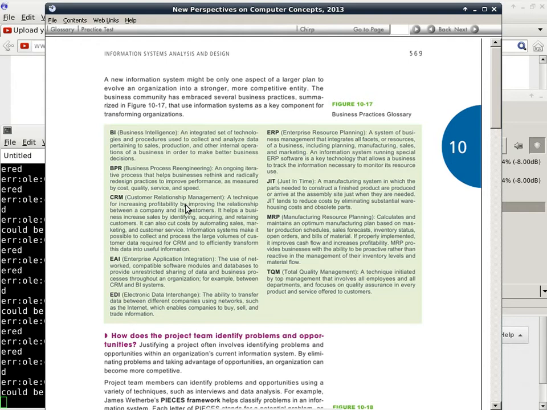Now when people talk about CRM, a lot of times they're not talking about individual customers like us. They're talking about corporate level or government level customers, because those are big accounts. Okay? If you lose a big account like a certain branch or a certain department of a government, you're losing a lot of money to your competitor. If you're losing one end user, one customer like an Amazon customer, you know what? It's not a big deal to Amazon. So CRM is particularly important to large organization customers.